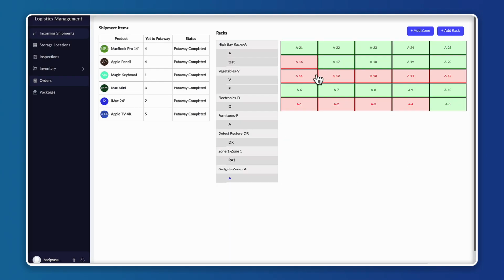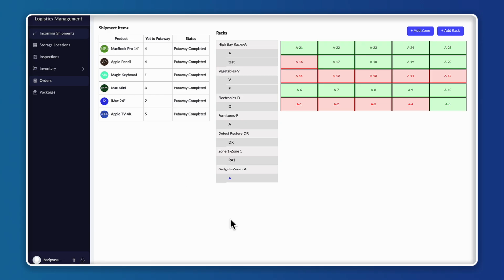Now as soon as you fill in the products to the racks, you can see the color changing to red, which means these racks are already filled. So this is how you will be maintaining all of your products, or how you will be transferring the received products to the different zones and racks. This is one process that I would like to talk about.